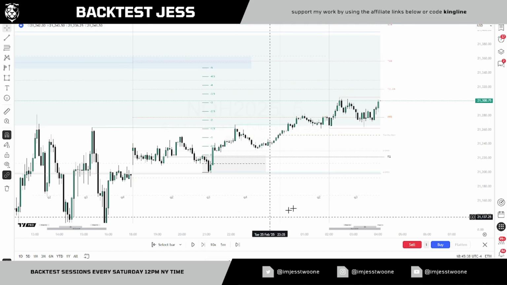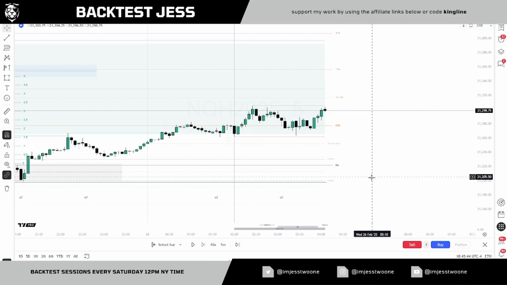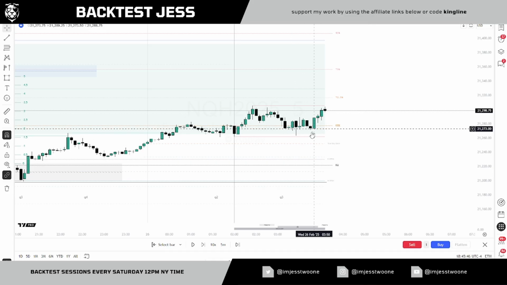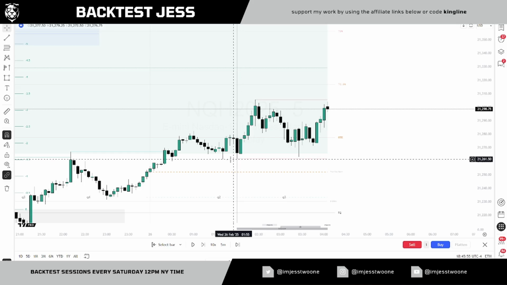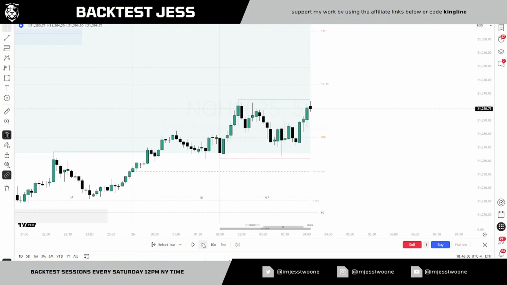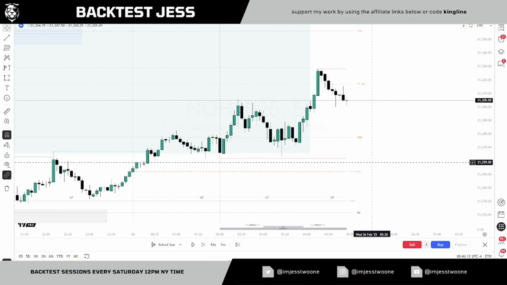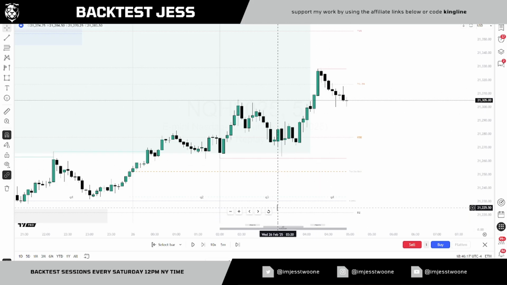Alright, here's another Q3. Okay, this is not the manipulation that you want to see. I'd be forcing it if I said this is a manipulation. Q2 low is here, right here and here, and we did not take out that low. And this is like consolidation. So you don't want to force a manipulation out of something that's not a clear manipulation. Again, you want to look for that signature that I mentioned. We have fair value going above the high and then fair value going back below the high, or vice versa. None of this is that.